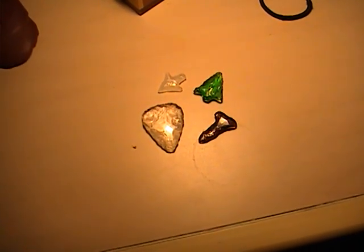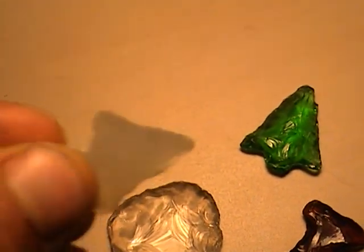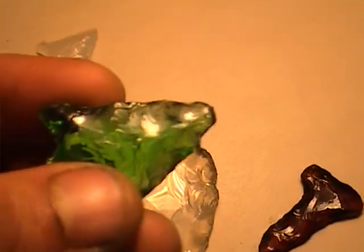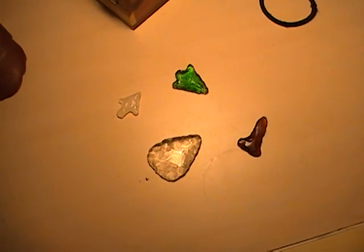Here are my results after knapping some of the glass I dug out. Some of my best stuff for sure, especially this one. That was like an old bowl. This was a Canada Dry ginger ale bottle or something like that. I believe this was a bud washer — a crooked drill, looks like a pecker. And this blade preform — I almost got it, it was real thin to begin with. I got it all except right there, couldn't clear that one spot. Pretty neat for me anyway. Hope you enjoyed the video!